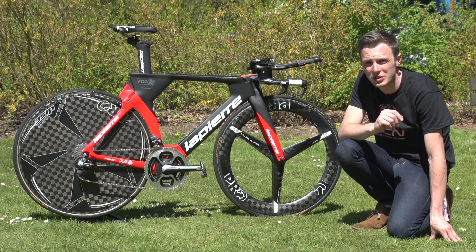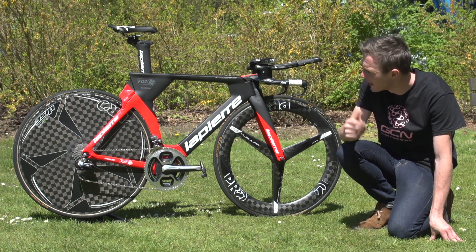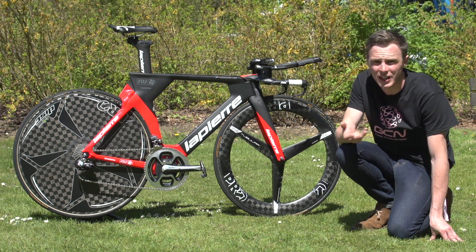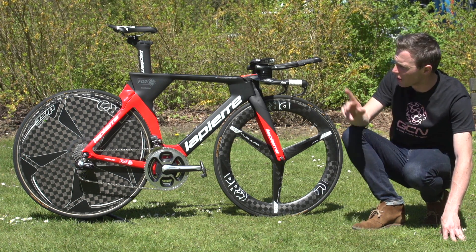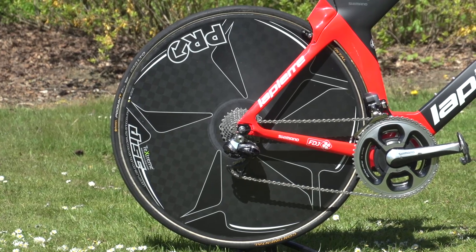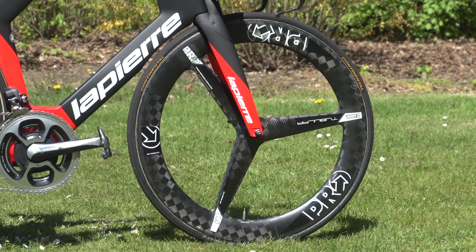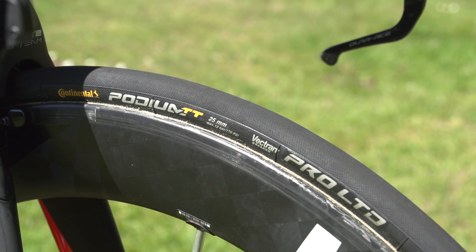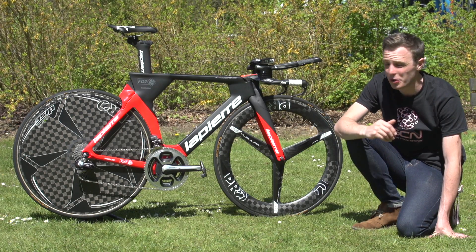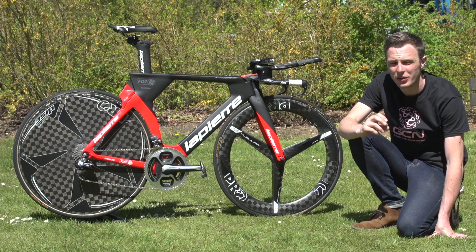The chain rings are 55-42, so not the biggest we've seen — some riders are running up to a 56 for this time trial. The cassette is 11-through-25, a slightly tighter range than a road bike setup. For wheels, they're from Shimano subsidiary Pro: a Pro TechStream disc wheel at the back — lenticular shaped, with the non-drive side curving outwards — and a Pro tri-spoke up front. Tyres are Continental tubulars, specifically Continental Podium TT Pro Limited tubulars at 25 millimetres wide, time-trial specific with less puncture protection and a lighter latex tube.